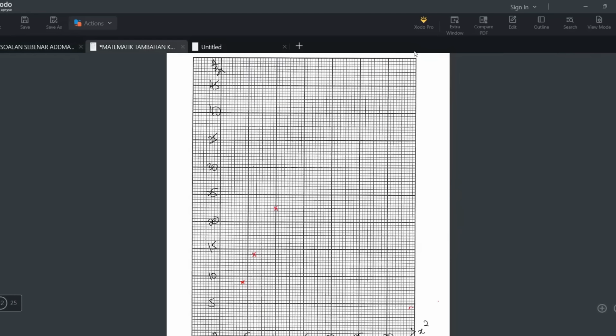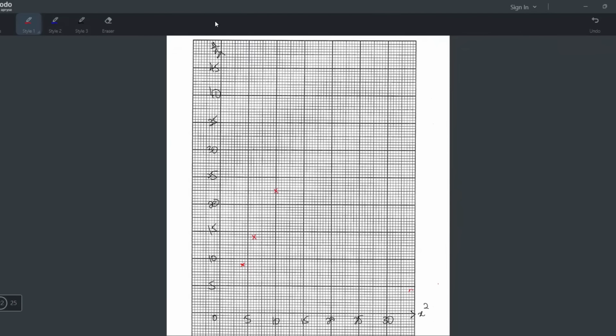16, 24.8. All right, let's go. 16 should be easy. 15 plus 2 boxes is 16. And then 24.8. Okay, I go to 25 first. And then 25 down one box is 24.5. I just go 25 down a little, enough already, because I want 24.8, I don't want 24.5. So it should be around here.